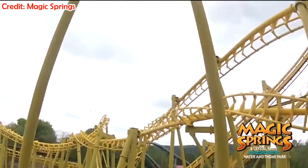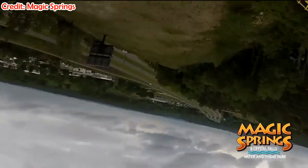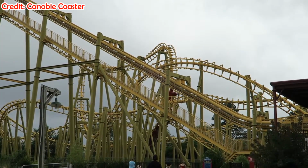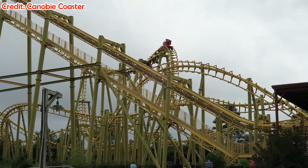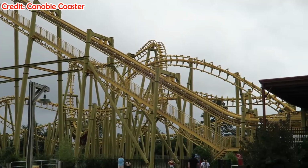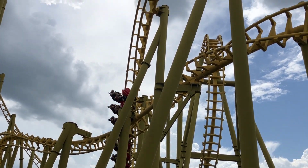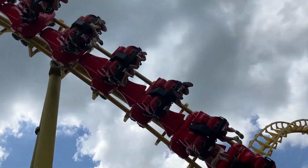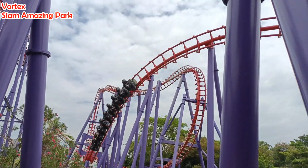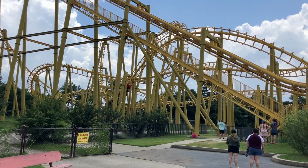Then, Gauntlet enters the rollover, which is a fine inversion, giving a bit more character than a Cobra roll, but still nothing too special. And the jerking makes it not as pronounced as maybe it could be. This is followed by a wave turn, which did not hit because of the jerking. These have potential to be my favorite SLC element, but this one was just okay.